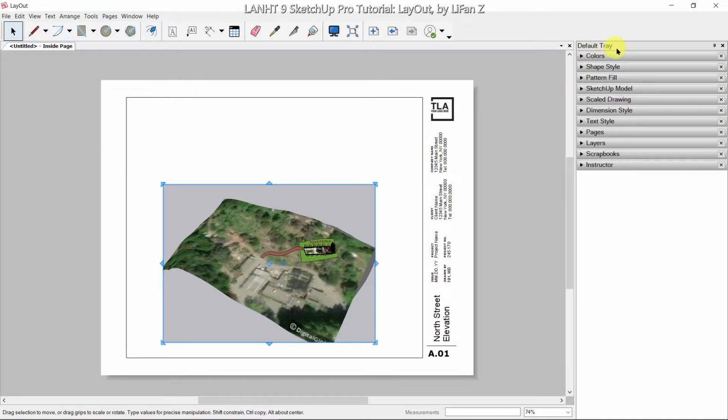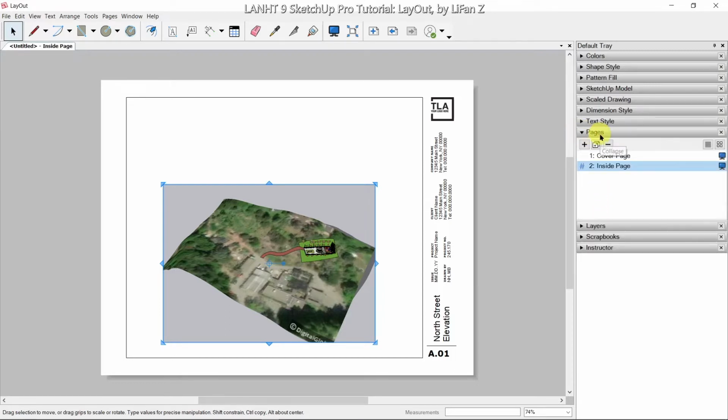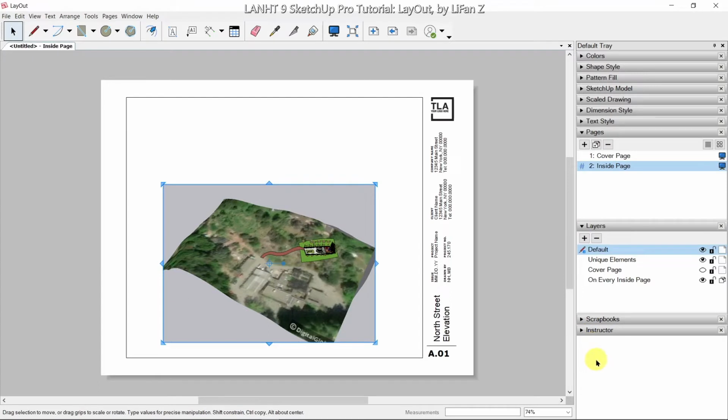So let's check the interface of LayOut first. Go to the default tray on your right. It looks familiar, very similar to SketchUp. Let's open the Pages panel and the Layers panel. When you choose a template, basically two pages are created with it.